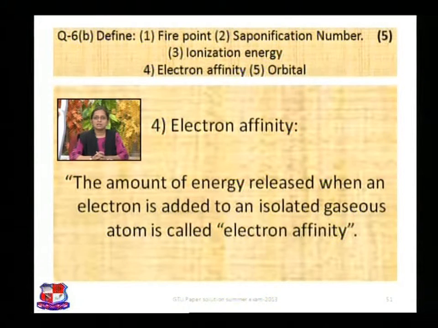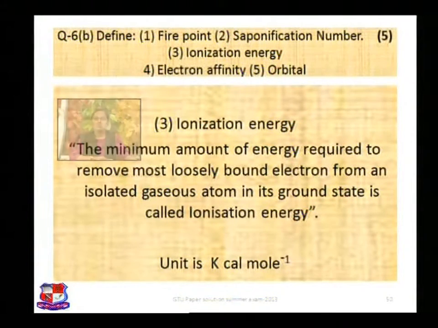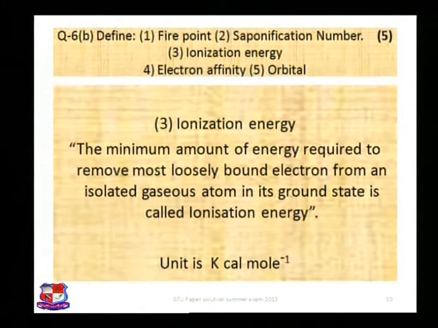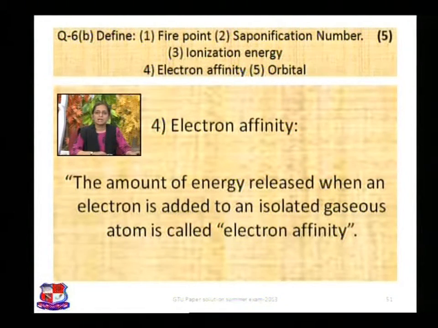If you see here the comparison, you can just see the next, that was the amount of energy required to remove the most loosely bound electron, and here what is the comparison? Amount of energy released when an electron is added to an isolated gaseous atom. Okay, so those things you have to remember. That is our electron affinity.